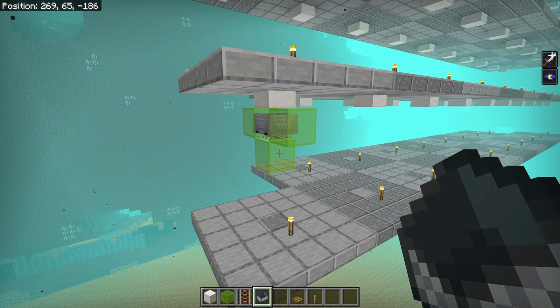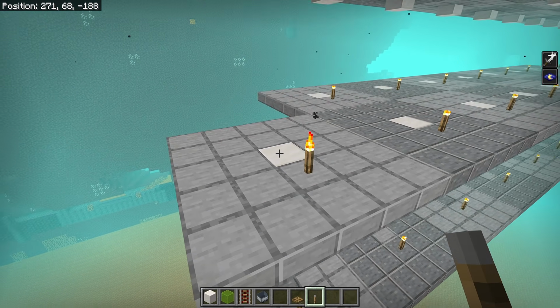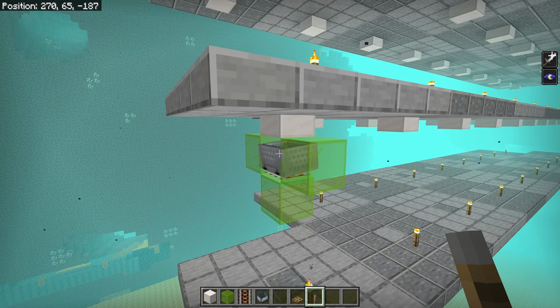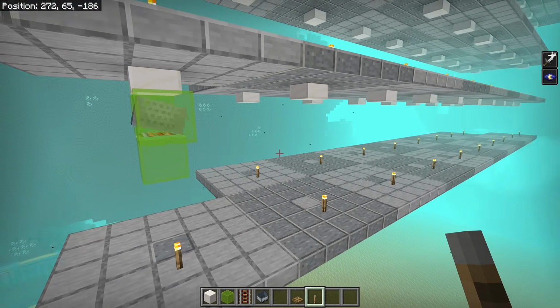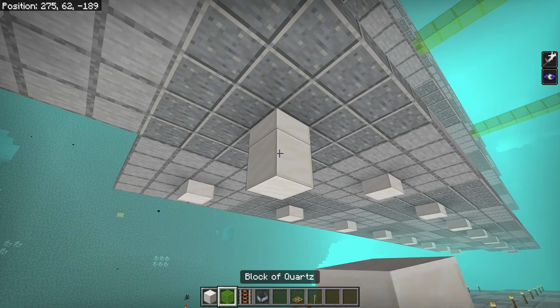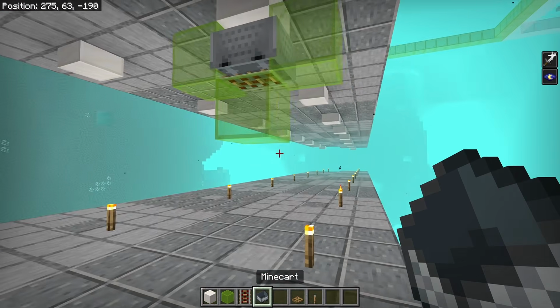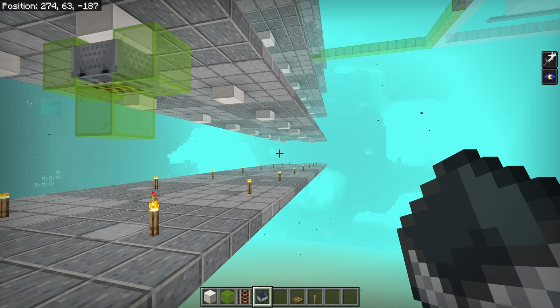in the middle, basically. So this activator rail is going to be getting powered by the lever above it, as you can see there. That's going to make the minecart shake. So you need to go around this entire bottom level and install your temporary block, and then your 3 glass blocks, put in your rail and your minecart, and then do that for the entire bottom level.